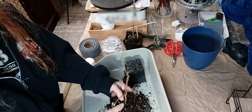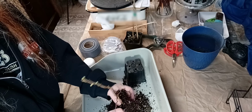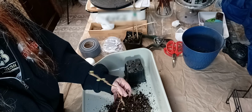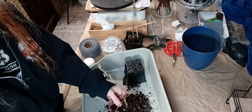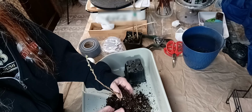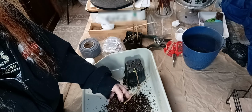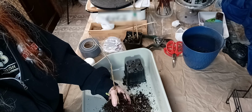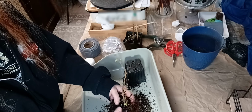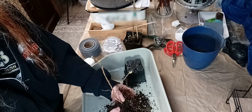And these are going to be, I'm going to call them obviously stage 1 development. They're just going to grow, so I can see what kind of branches I get. Try to get a good start on a nice radial root pattern, and that'll just be easier for me to maintain as they get bigger. Which is usually I have to start off with kind of small trees because they're what I can afford.